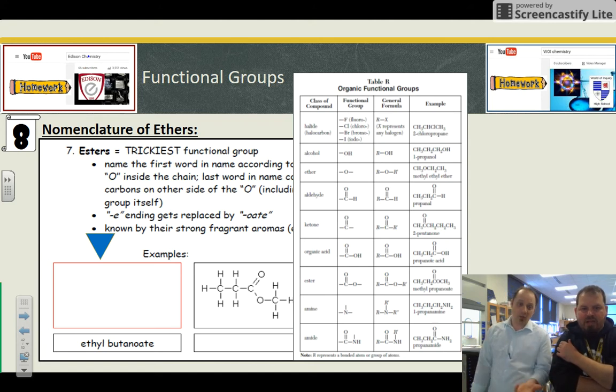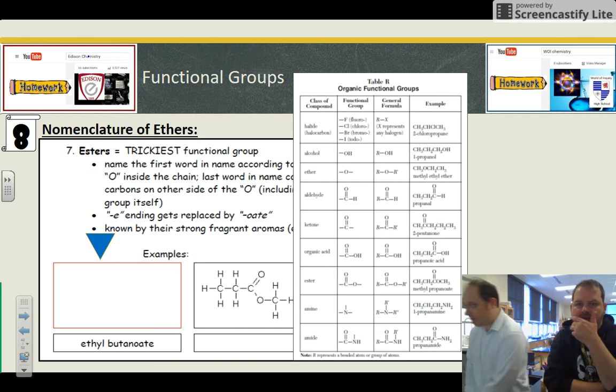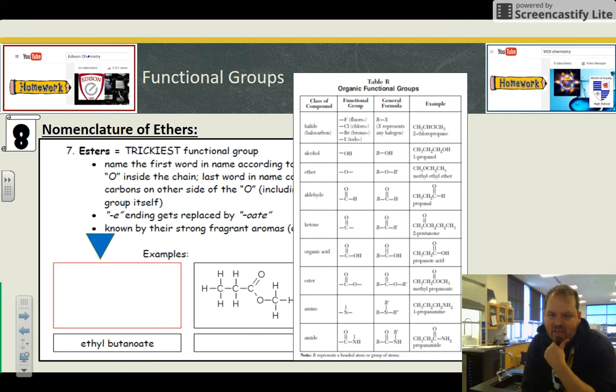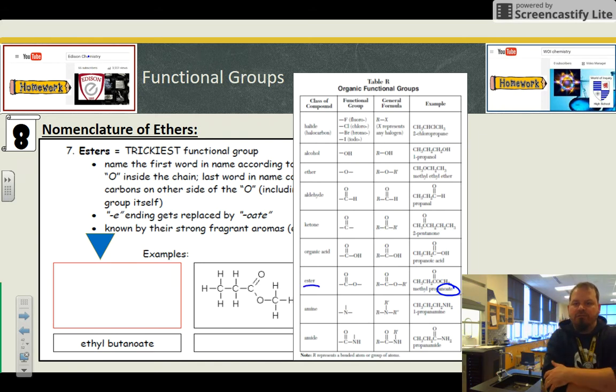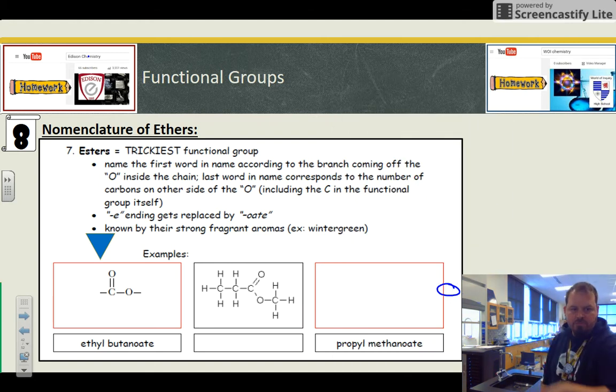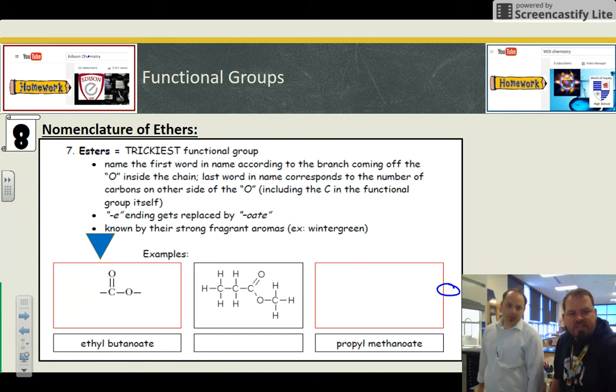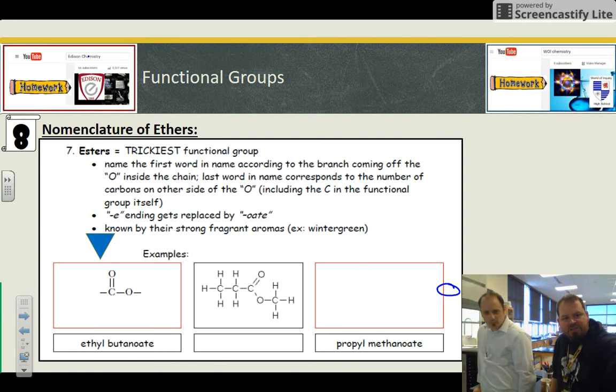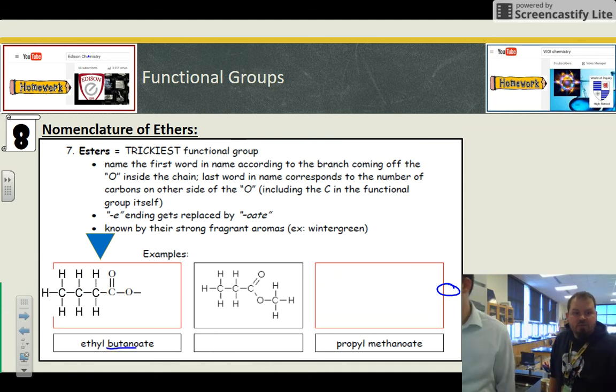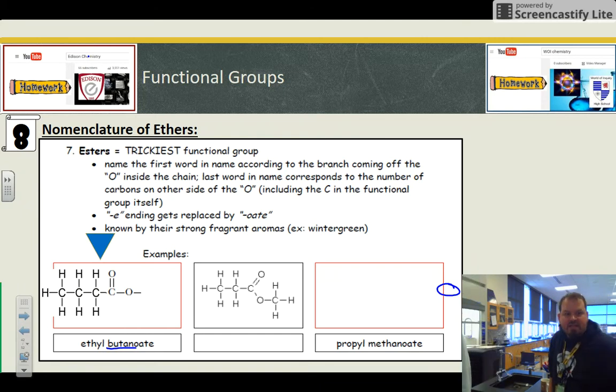Ethyl branch is, well, let's find the oate in the actual naming. Who ends in oate? As soon as I do that, I can identify it's an ester and what the functional group is. There's my functional group, and I have an ethyl and a butanoate. So here's the trick. You see that carbon in there with that side chain? The but in the butanoate has to be 4 carbons, so 3 more carbons have to go on there, and that's where I get my but.